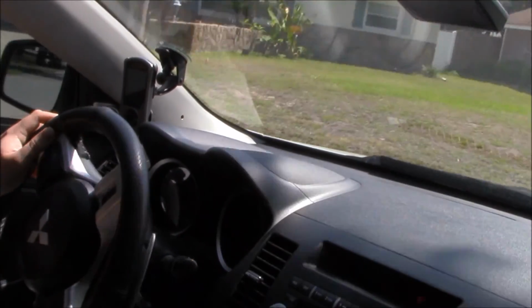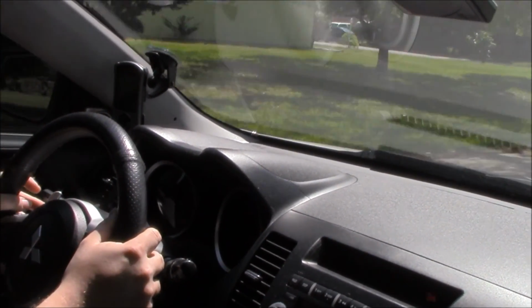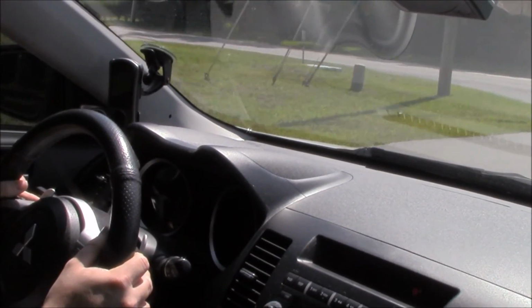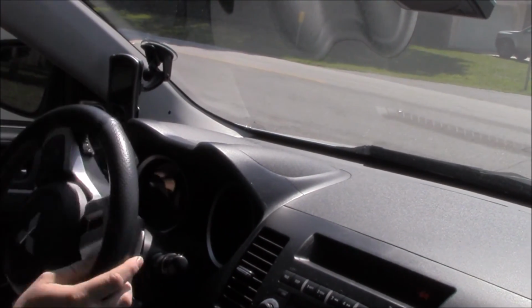This is with the windows up. I do have a little bit of vibration from my doors and whatnot, so I'm sure you probably hear a little bit of that, but that's just even with the stock exhaust. This car was doing that, so let's give it a go.